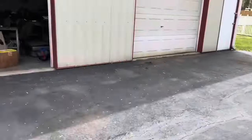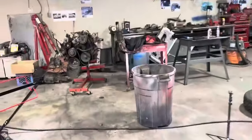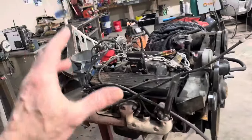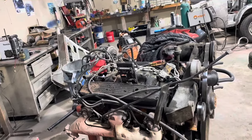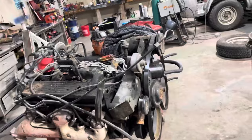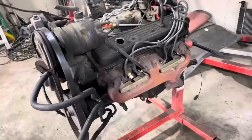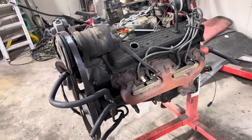So what we're going to do is go the cheapest route. I have got this 350 from my van that I just scrapped, and I know this thing runs excellent. I drove this van for almost three years and hauled some big loads with it. This engine, although kind of greasy and nasty looking, ran great. Never used any oil. Never knocked. Always had good oil pressure. So we're just going to clean this guy up and throw it in there over the next few days. It's a TBI motor. I picked up an aluminum intake so I can use the Q-Jet, and I ordered a set of stainless headers because when I took this out, I broke off every exhaust manifold stud.